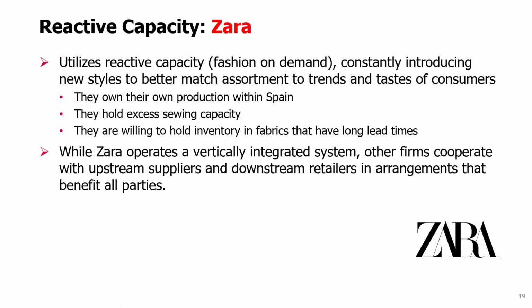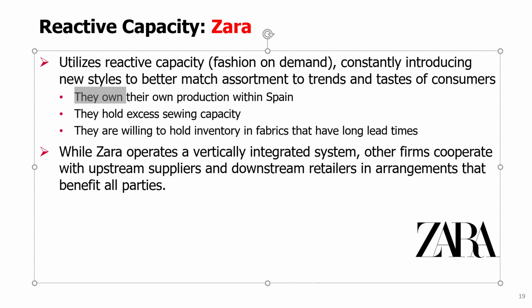An example of reactive capacity, a successful example, is Zara. Zara is a company that specializes in what we call fast fashion or fashion on demand. They produce clothing, accessories, shoes, swimwear, beauty, and perfume products utilizing reactive capacity. They are able to constantly introduce new styles to better match assortment to the trends or tastes of customers.